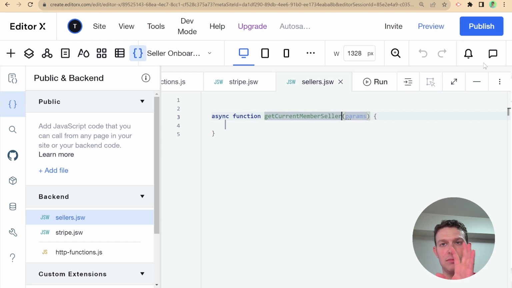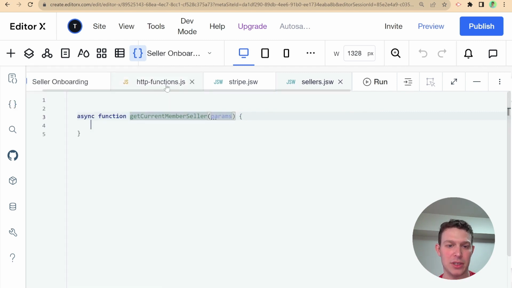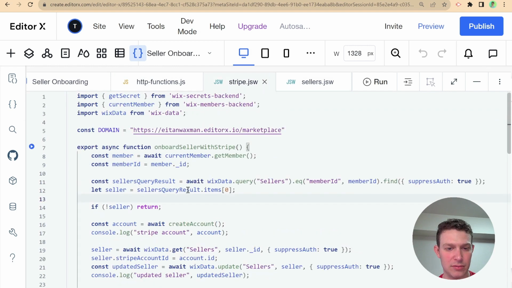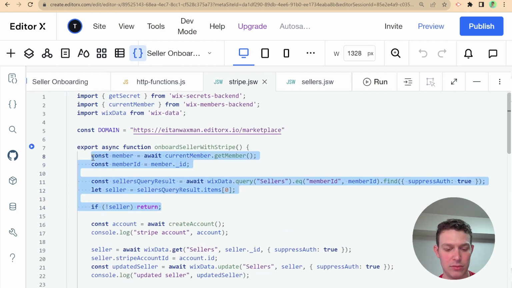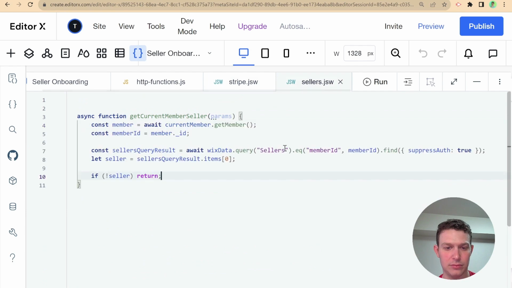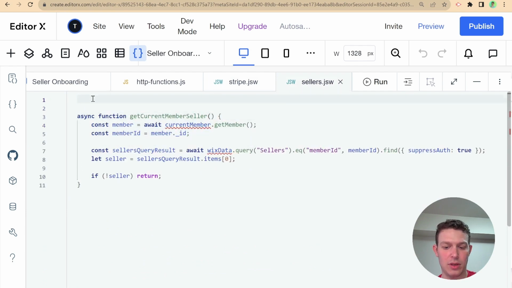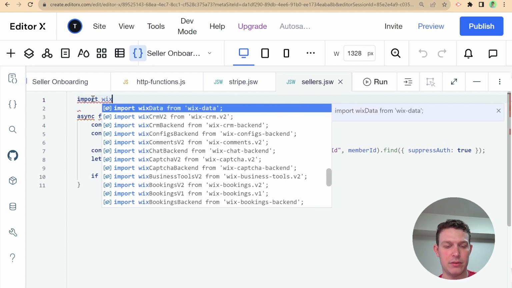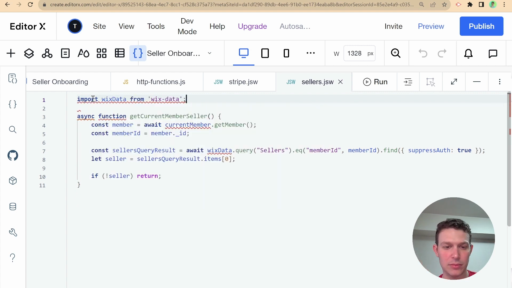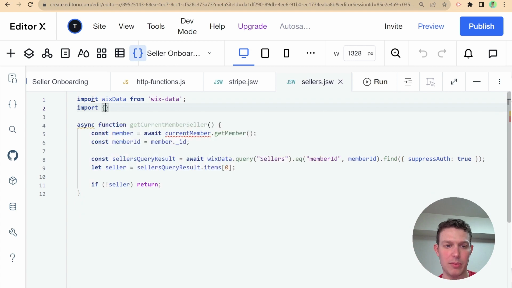But I'm assuming one account per member. And I'm just going to copy over this code essentially. And we're going to need to import Wix data. And we're going to import current member from Wix members backend. And I'm going to export this function.